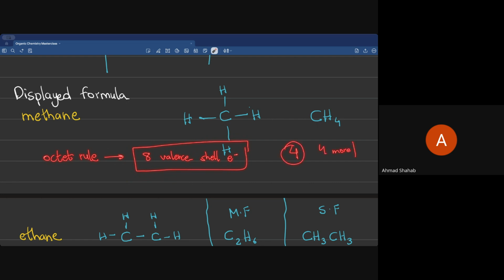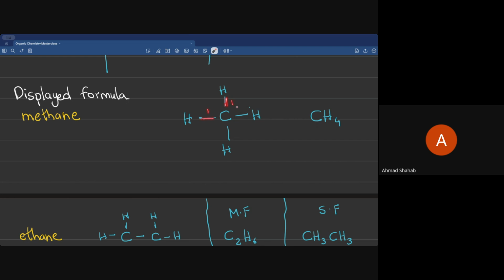It needs 4 more. How would it have 4 more electrons? It will bond itself to 4 different elements. For example, this bond will give it 1 extra electron. This hydrogen and carbon will be bonded, and from here it will get one electron, from here also one extra, and from here also one extra, which hydrogen will share, right? This hydrogen is sharing one, this hydrogen is sharing the second one, the third one, the fourth one. It already had 4, so 4 plus 4, it will have 8 electrons now.